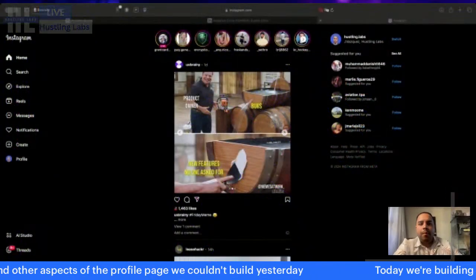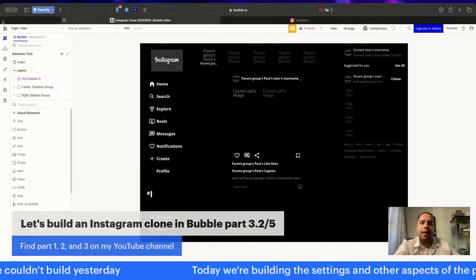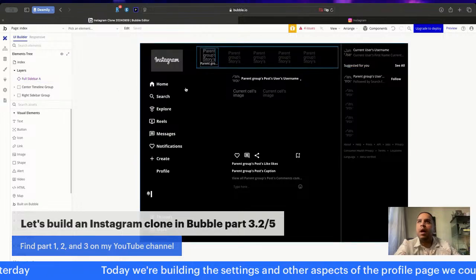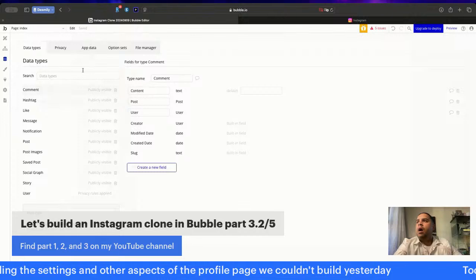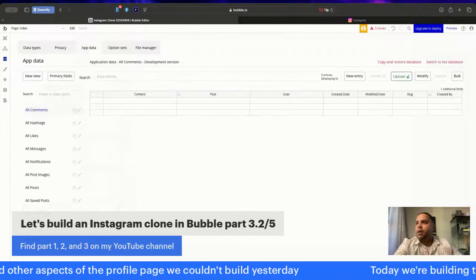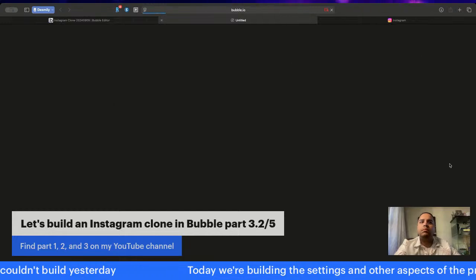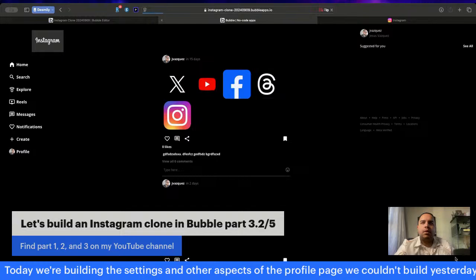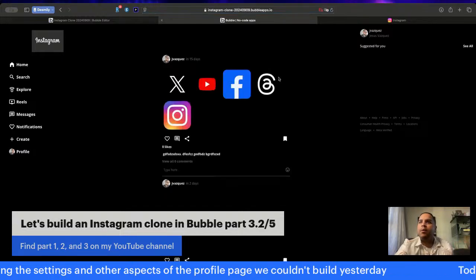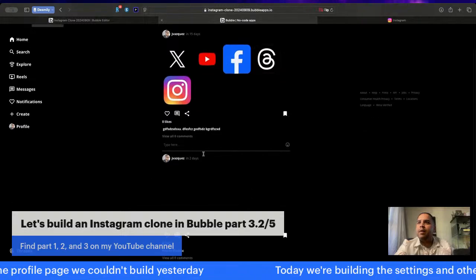So I'm going to show you what we have so far. This is the build. This is the feed page. Let's get rid of the debugger mode. Here we have the feed.